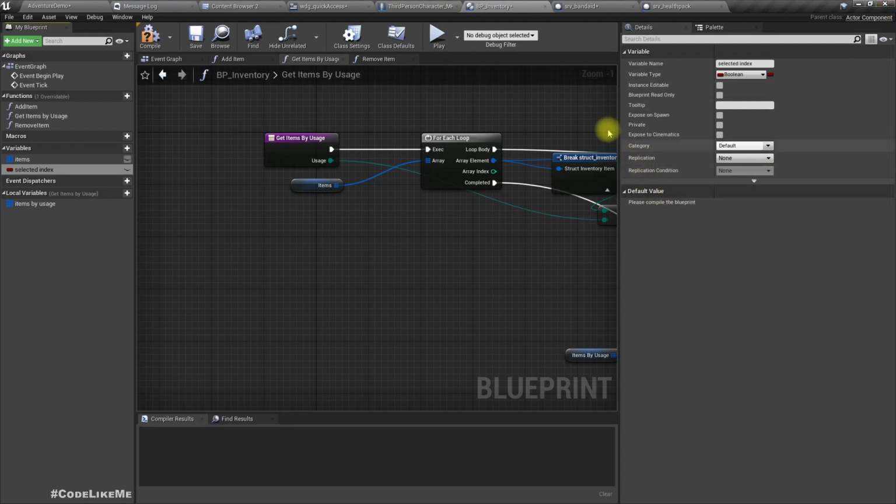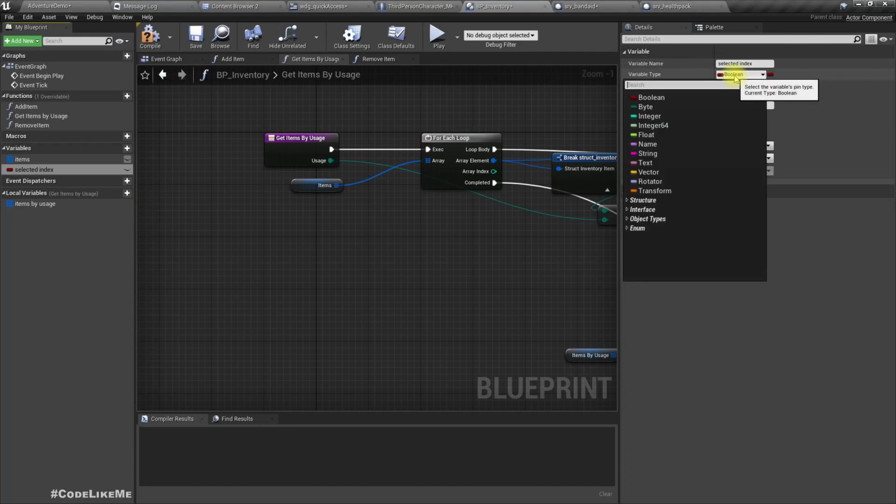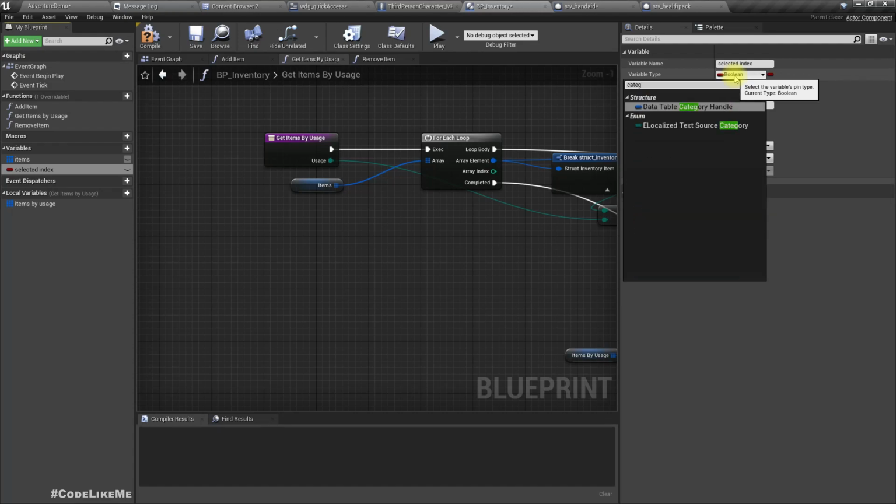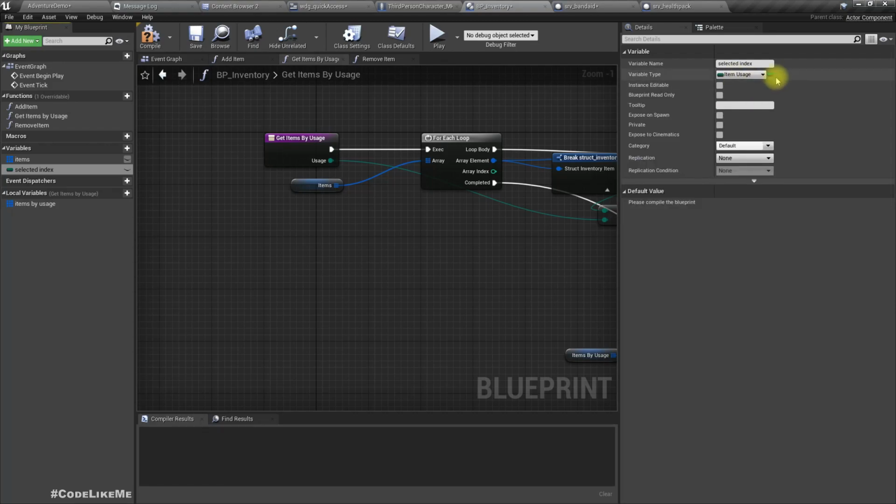So this should be a map based on the usage, item usage, and a map. So the next item is an integer.